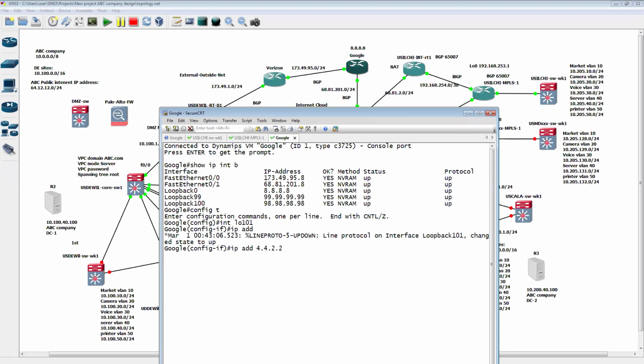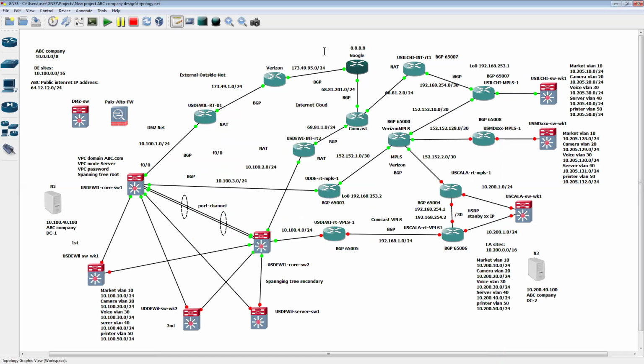Okay, so now we have the mask 255.255.255.255, just for example. Now we need to advertise both Google and Microsoft. Let's rename this one. So not only do we have Google, we also have a Microsoft update server, 4.4.2.2, on this router. Okay, so we have two in here.